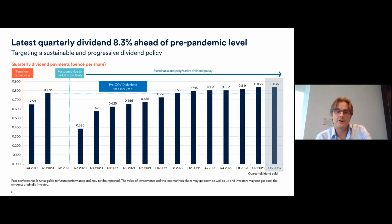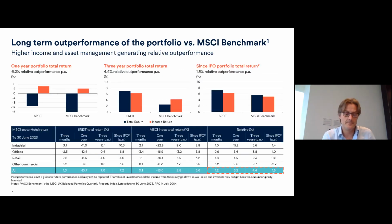Just to illustrate the dividend profile in a little bit more detail, I think we remain the only company in our recognised peer group, and again I'll walk you through that in a bit more detail shortly, where we are paying a dividend that is above the pre-pandemic level. So the only company that is in that position. We're very clear, our board are very clear, when we meet on a quarterly basis, if we can see that there is visibility for us to continue increasing the dividend where it's sustainable, we will pass that on to shareholders. We are shareholders, we know people own this principally for income, and that is our objective, to have a progressive policy over the long term.